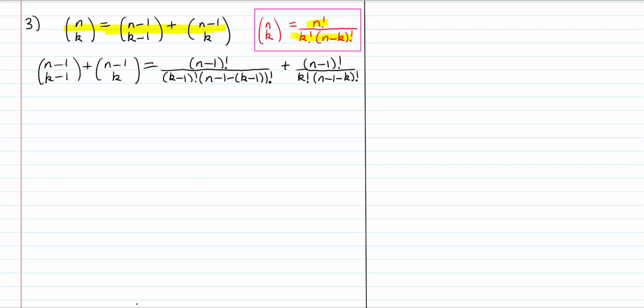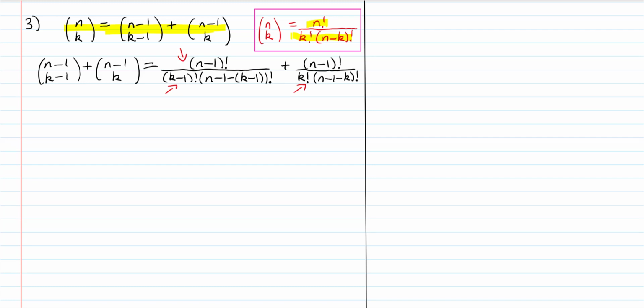So now we'll go about trying to simplify this and to write it over a common denominator. So if we look at this term here, in the denominator we've got this k minus 1 factorial. So if we times the numerator and denominator through by k, well then in the denominator we're going to get k times k minus 1 factorial, which is just equal to k factorial. And we see that in this term here, we've got k factorial in the denominator. So we'll do that, and then we'll try and simplify it a bit more.